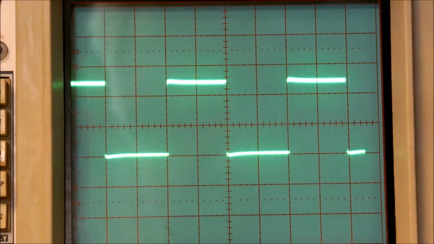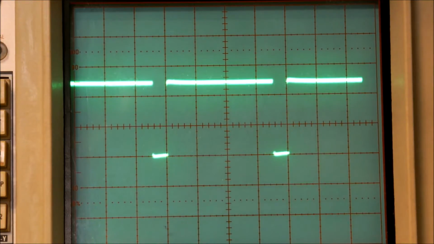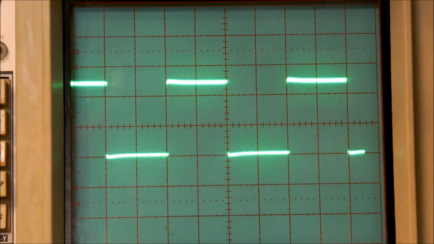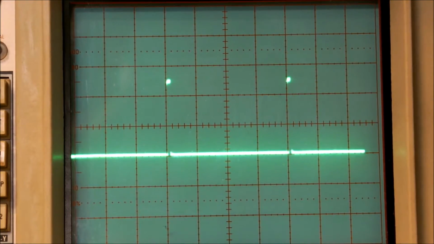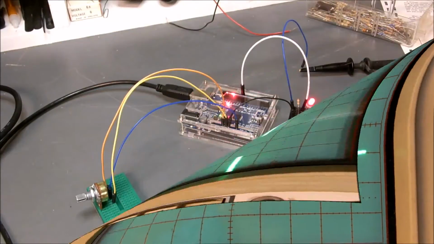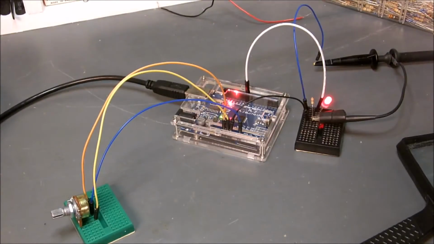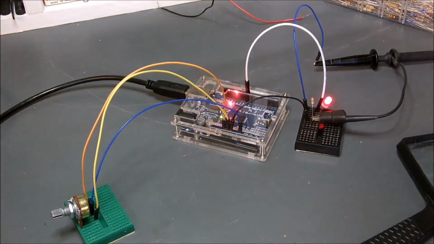So as we vary the width of the pulse, we're sending more and more current to the output as we increase it, and as we bring it back, we're decreasing the current until we're back to 0. And we'll show you what the effect is on the LED when we do that. Here's the test circuit that we're using. You just saw a representation of what we're doing on the oscilloscope, a very useful tool.